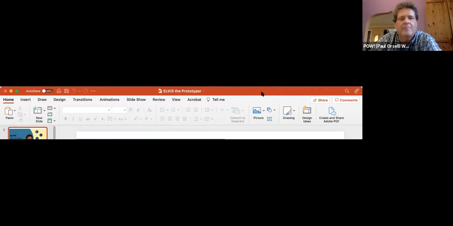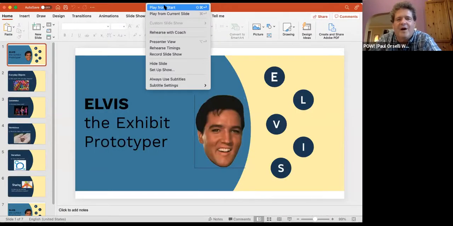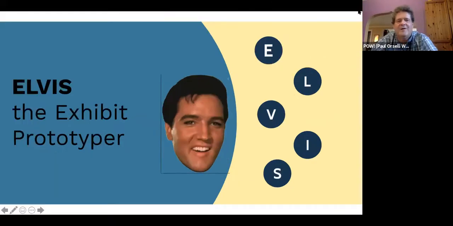So, the 5 letters of Elvis's name help guide our thinking about prototyping. And I mean, honestly, I don't carry the beach towel around with me everywhere. I only bring it out for very special occasions, so I hope you appreciate that. But let's talk about how Elvis can be a guiding light for museum exhibit prototyping. I'm going to share my screen here. Boom. And again, if you could give me a thumbs up if you see Elvis, thank you. So, Elvis, the exhibit prototyper. Come on. If we have a little time, I'll sing Viva Las Vegas later. But for now, Elvis, the exhibit prototyper.